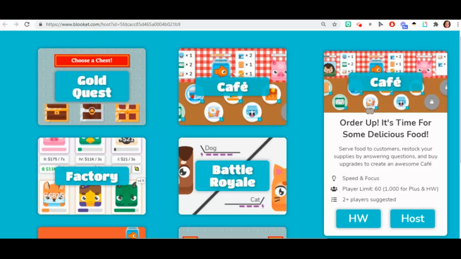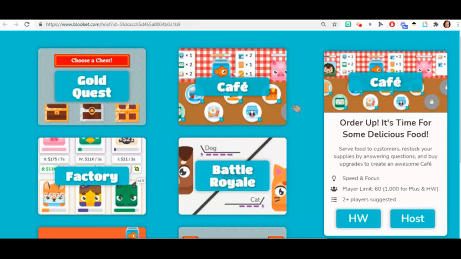And you get a certain amount of money for each thing you sell, and then you upgrade all your items or you upgrade the cafe. And then you can buy penalties for people, or you can give money to people or give them extra supplies. It's a lot more involved and it takes longer to do the extra stuff as part of the game. So I would say make it a 25-minute to 30-minute time frame just to play Cafe.